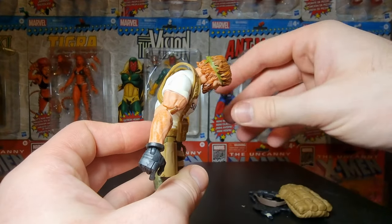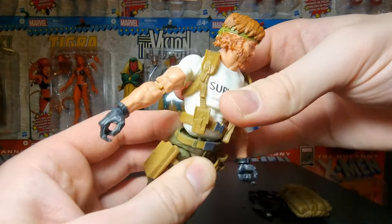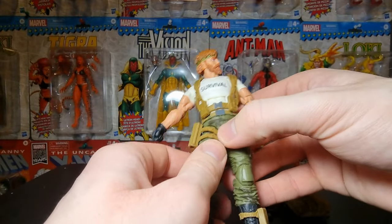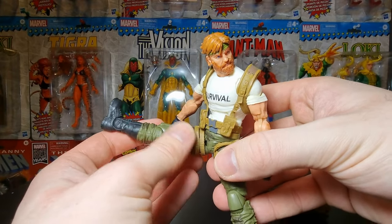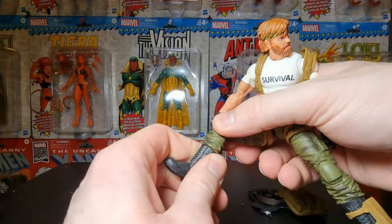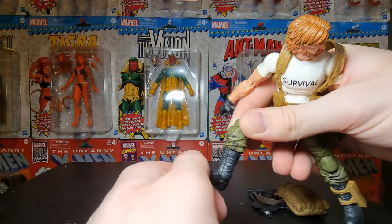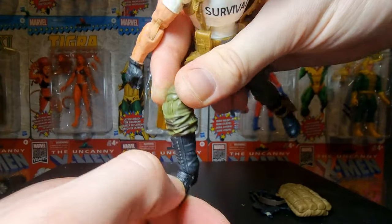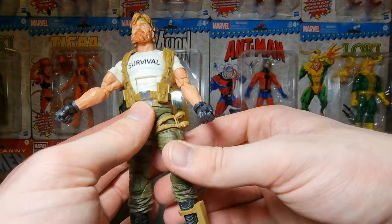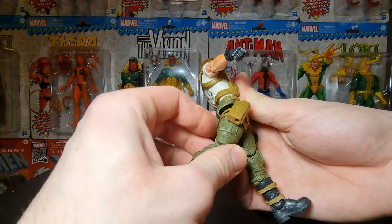He can crunch down this far — very good amount. He does have torso rotation which allows him to go all the way around, and he can do some side to side pivoting, which is nice. His legs kick out very far. You can twist his upper thighs a little bit so that he can kick up higher. He does have double jointed knees which allow him to go way past 90 — look at that movement. He does have foot rotation. His boots go up and down. He does have beautiful ankle pivot — look at that ankle pivot. He also has drop-down legs, which allows him to kick up higher than usual.